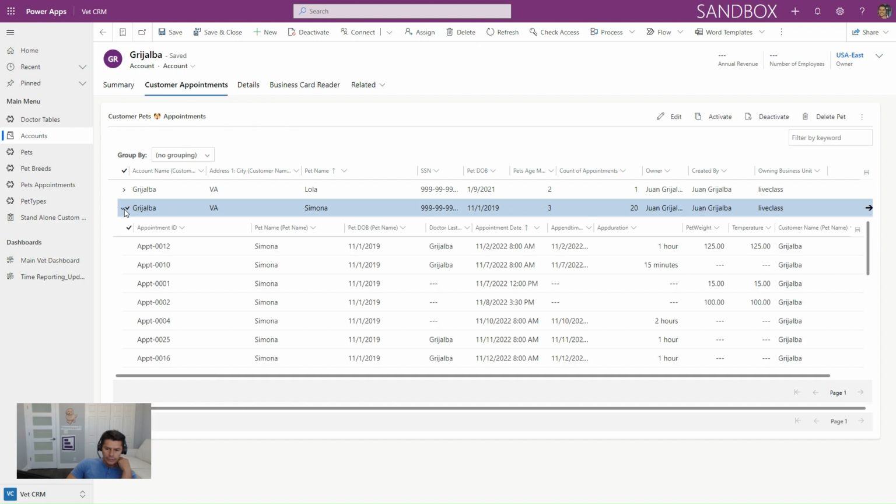But also underneath, within the same grid, you'll notice that it will show me all the different appointments that the pet that belongs to this customer has. So let me show you real quick what the data model looks like, so you understand the basis of this video.